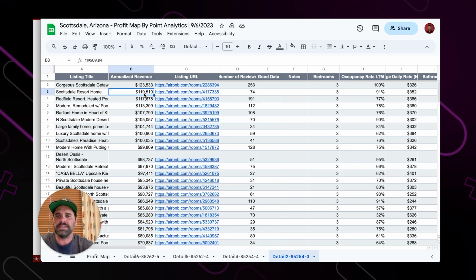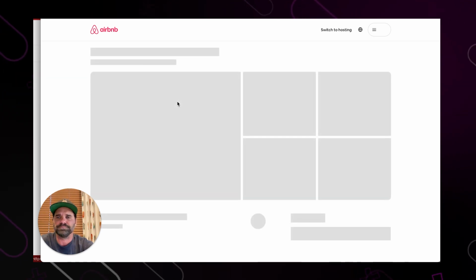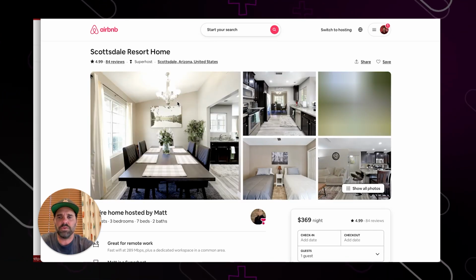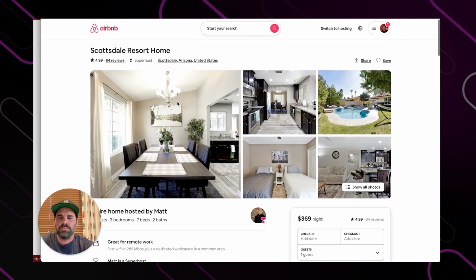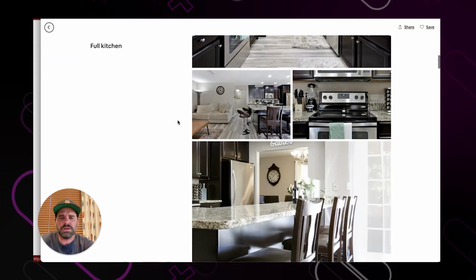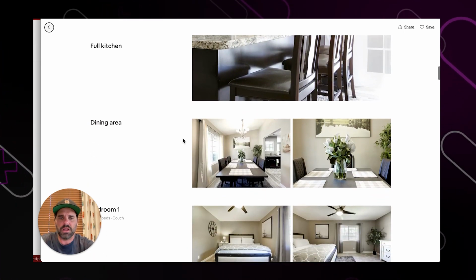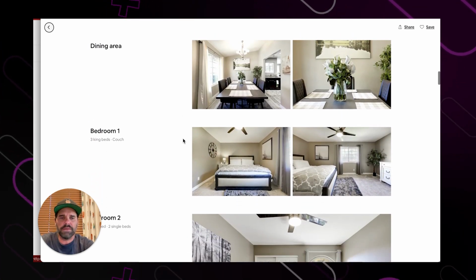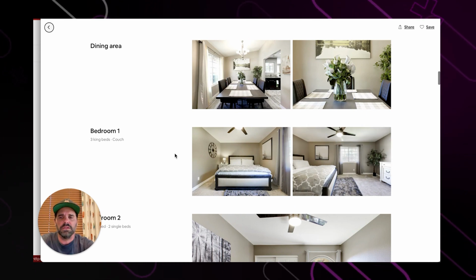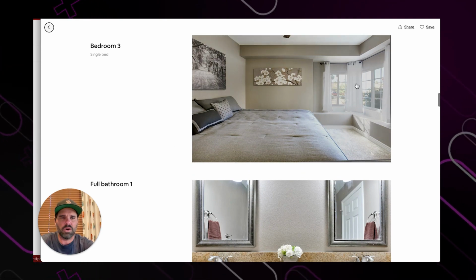So 119 a year. I think I probably did that year 2 when it was really good, like during COVID and stuff. So then what I do after I get my profit map, I pull up this listing. Personally, I think my photos are better. I think the design is better. I go in here and I look. Some people like this design better. I think in Arizona, brighter colors work better. Photos are everything. I'm not a fan of keeping the lights on in the bedrooms and getting things like that. I like all natural light and whatnot.